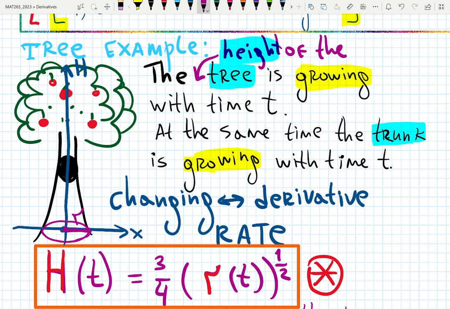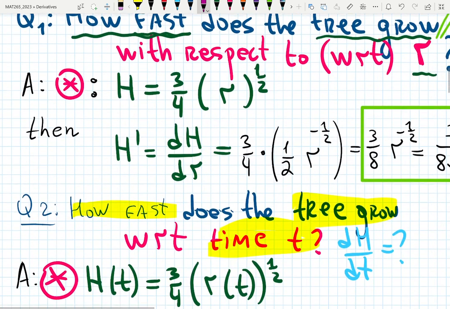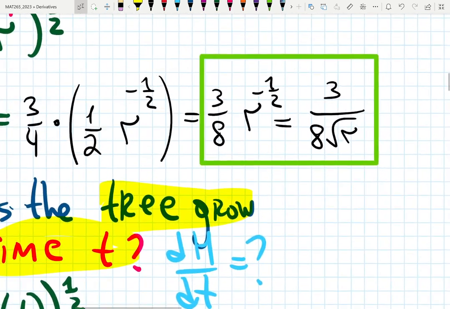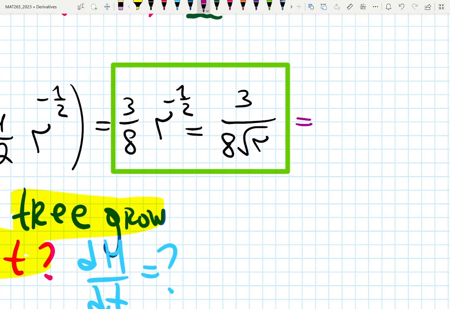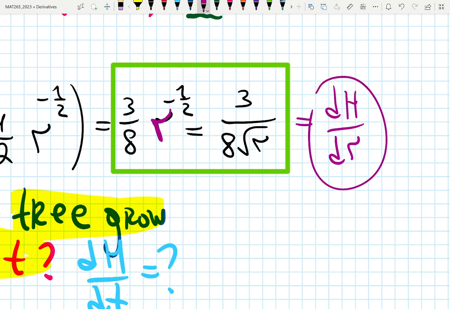Now they're asking me, no, I don't want to see the relationship between height and radius without time. Do you know what this answer meant? That's actually important to mention. What does this answer mean? All this equals dH/dr in the previous case. That means if I calculate the change of r, say it was 20 centimeters, then this will be a change in height using this formula. So a little bit of change in x gives you a little bit of change in y, input and output.